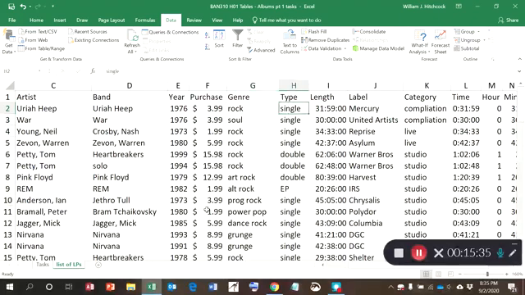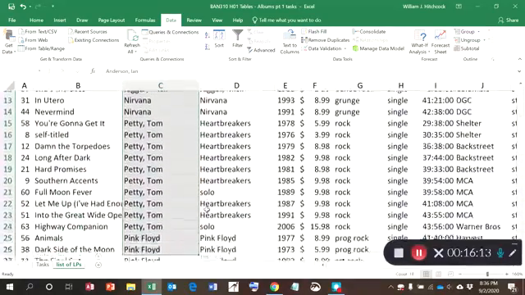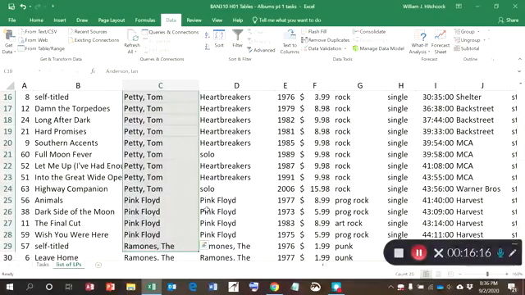And we've got both single albums, so no difference there. Uriah Heep comes before War, and we've got that. Our two live ones, Neil Young comes before Zevon, so those sorted correctly. Then next after that, we've got a bunch of studio albums. These were the double albums, so that's why Tom Petty's showing up here. So we've got some Tom Petty double albums, and then the Pink Floyd one. We've got our one EP, and then here's all of our single ones, and these you can see are pretty much all in order that way, alphabetical.